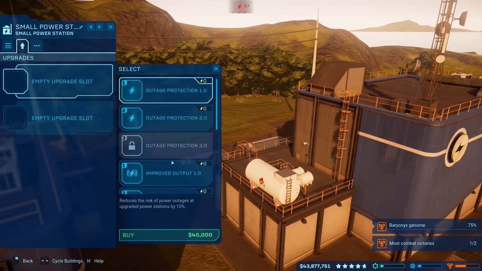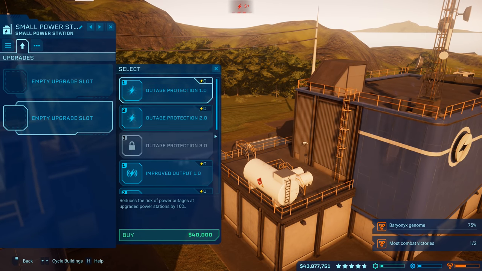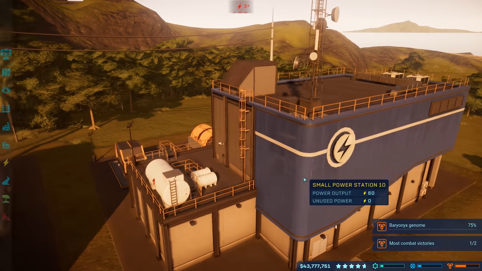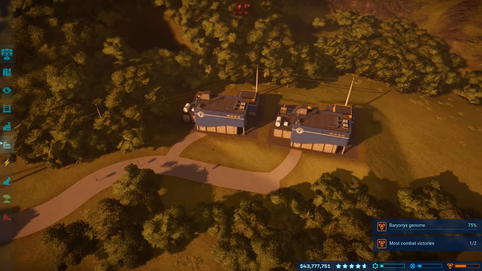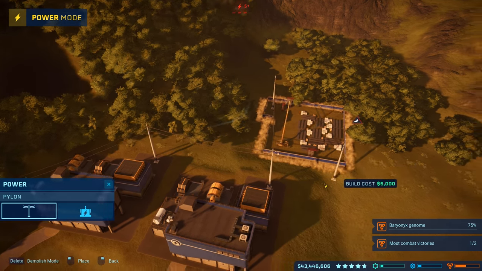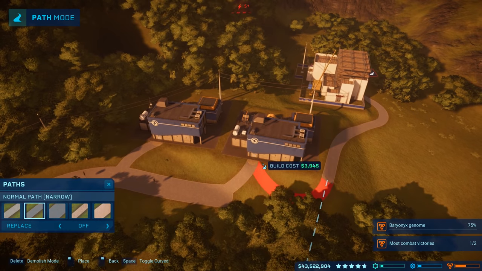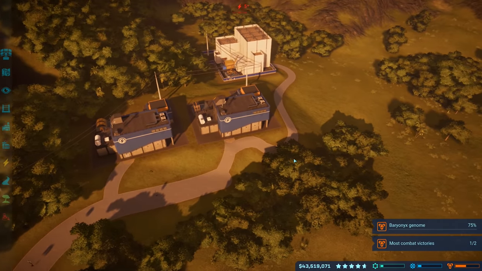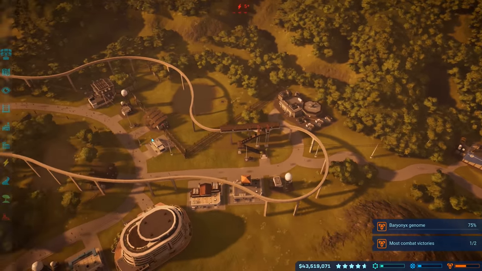Is that thing not even making any power? Or is it just sucking down that much power? By that, yes. And let's do improved output too. There you go. Might want to make another power station there in the back. Just cause. Let's rotate that like that. That should be good. Connect that up as well. Put up another path over here too. Just kind of like this. And connect it all together. There we go. All right. It's kind of a miniature power city over there, if you will.